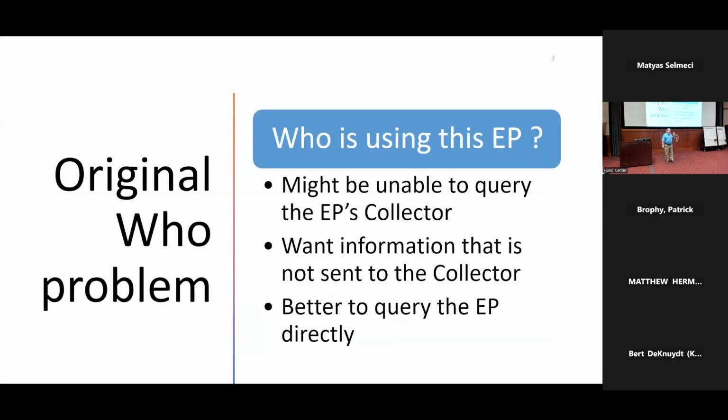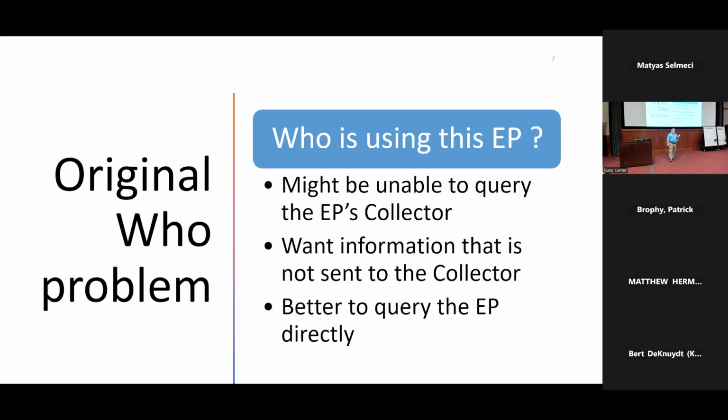So the original who is using this EP. There's a couple of things that make this particularly challenging in the general case. If everything is open and the Condor pool allows Condor Who to query it, then this is fairly simple, you would think. We just figure out what the name of the EP is, and we run condor_status and tell it, please tell me about slots on this machine.